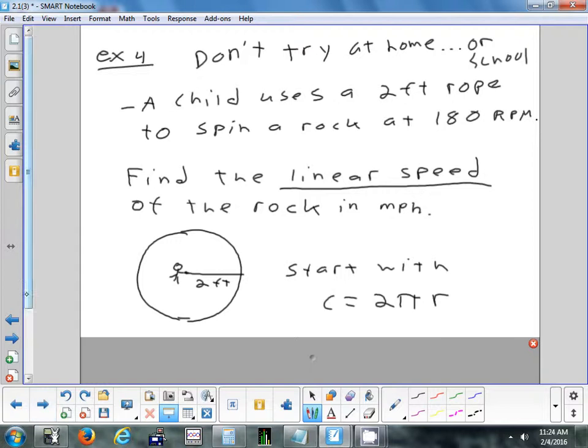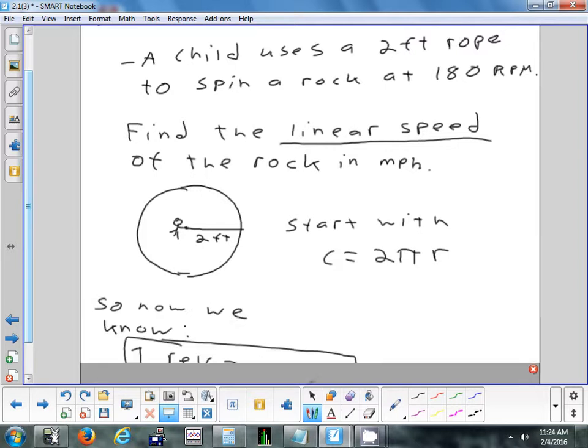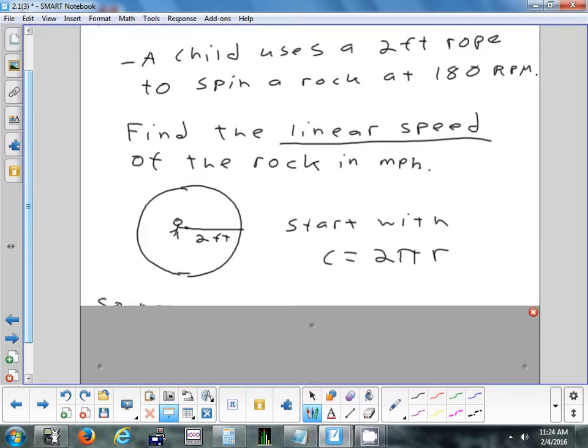All right, so at some point, we're going to end up using the formula for circumference. Okay, if we want, we can figure this part out right now, but we're going to need it eventually. So I just put up the formula to remind you. Circumference is 2 pi r.